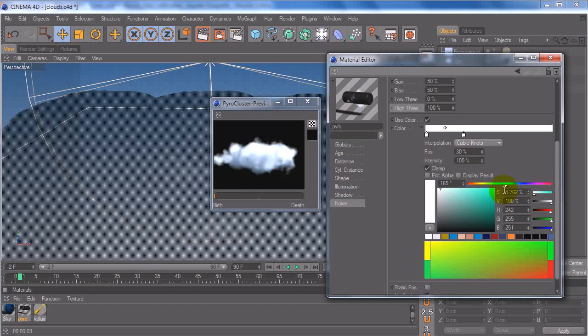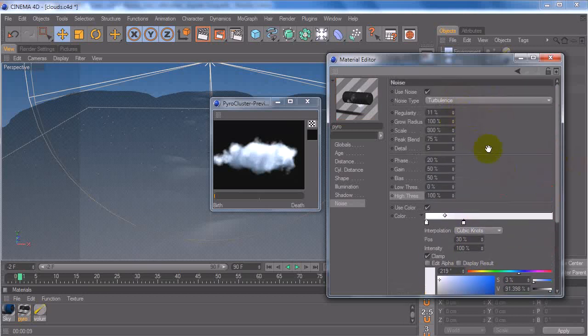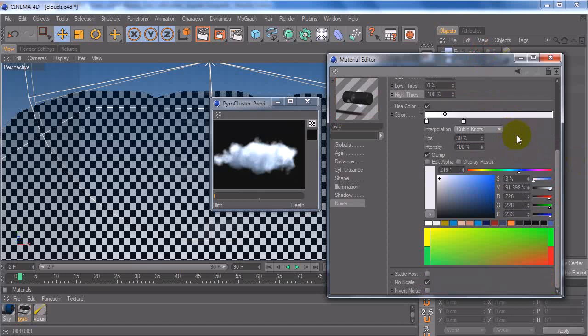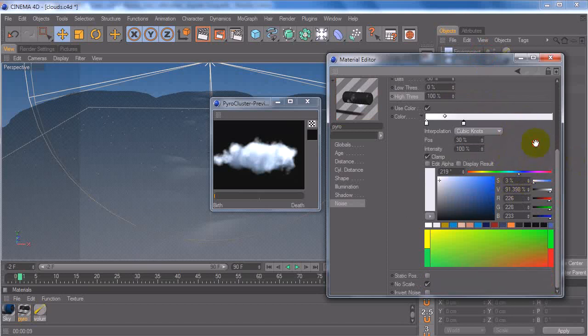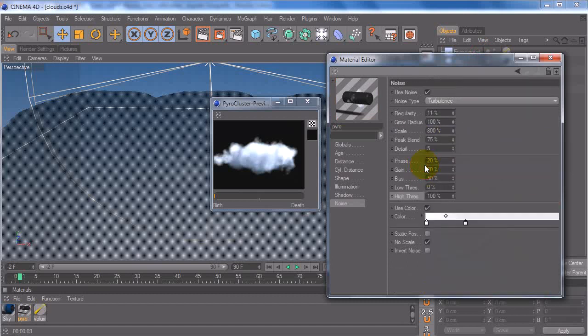We have one color which has barely any saturation at all, and the other color, which is going to be used on the outside of our noise, again has basically no saturation, but it's a little bit more blue. To see the difference, just switch use color off and on. It's really slight, but once we render it out with all the puffs, you're going to see the difference.